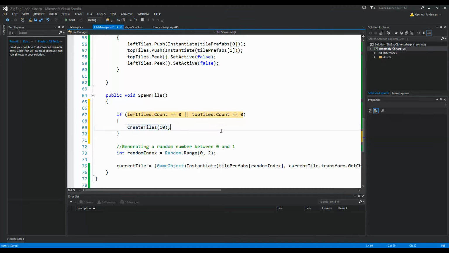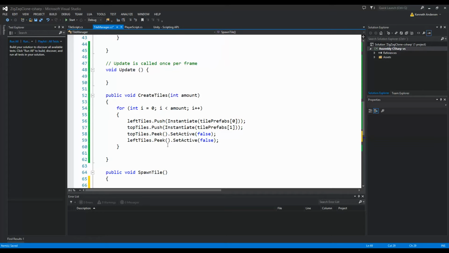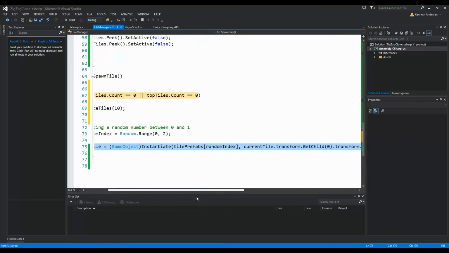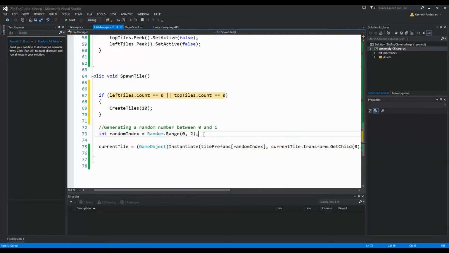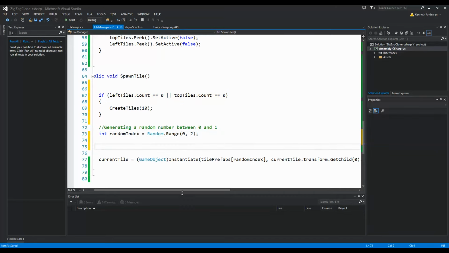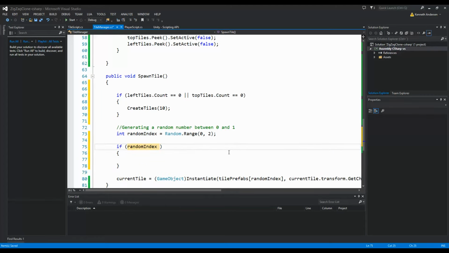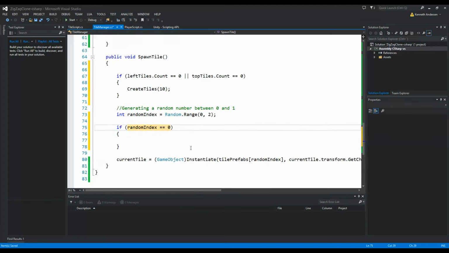So before we just added everything to our lists or our stacks, so now we need to take them from the stacks. So instead of doing this current tile thing where we instantiate it and add the current tile, well, then we need to start taking from those two stacks here. So if our random index equals 0, well, then we have a lift tile as we figured out earlier.